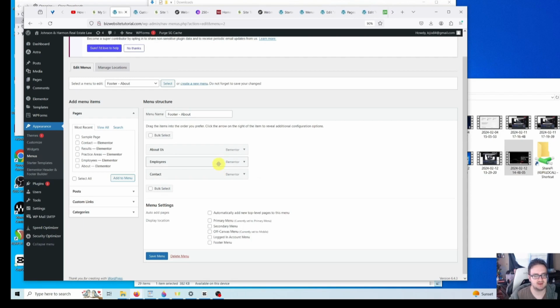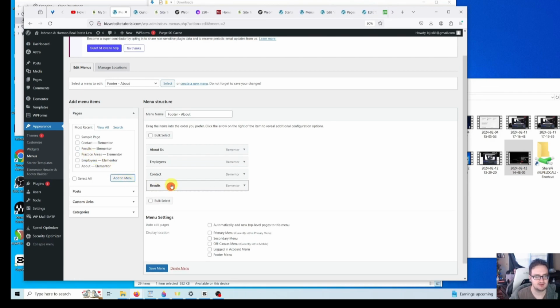We're going to want to add a home page. And you can see all of our pages are to the left here. We have contact, we have a results page. So if you have a results page, then you'd want to add it. So I'm going to click on add to menu. And where that goes is before our contact page. So we want it to be in order too.